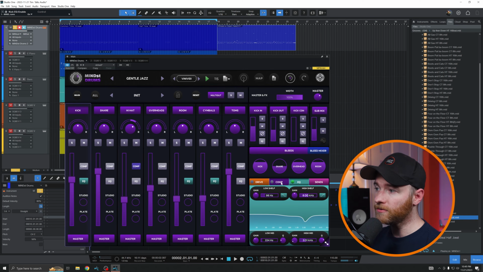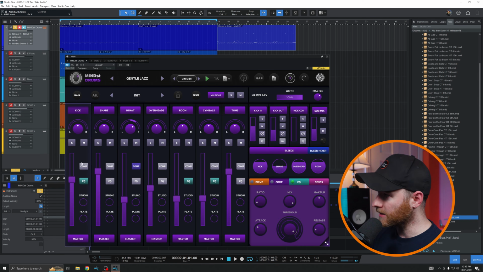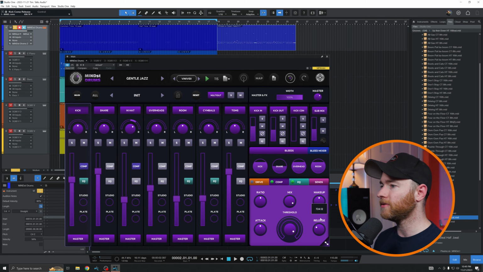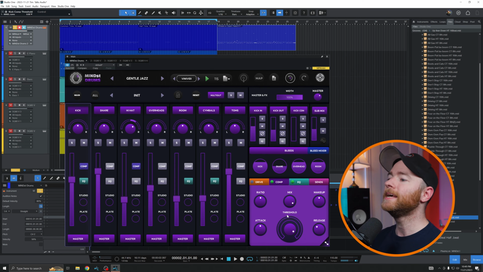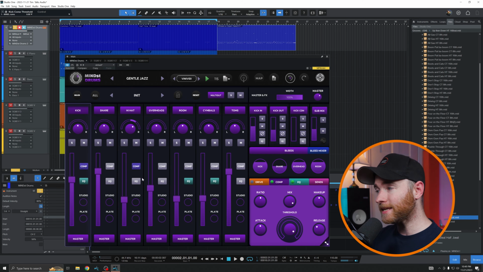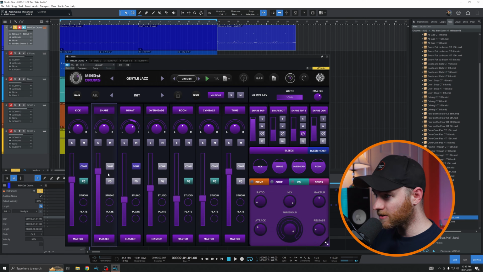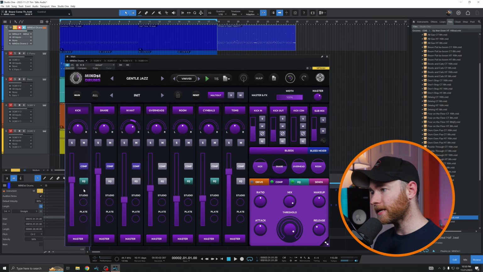So here's your EQ. Maybe you want your compression because that's a button that's right here. Turn your compressor on, it activates here. Increase your ratio, adjust your attack and your release time. Here's your makeup gain, your mix control, and your threshold is right here. And this is only dependent on this channel. If I switch over to my snare drum, you can see the compressor is not even on. So I can go ahead and turn it on from there, do something really crazy on my snare drum, go back to my kick drum, and maybe just a little bit of compression here.